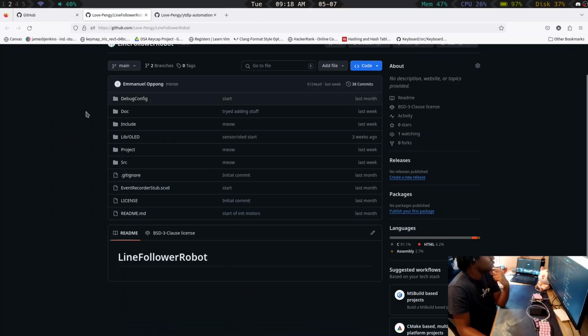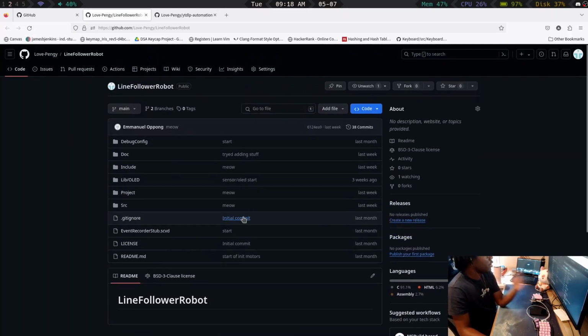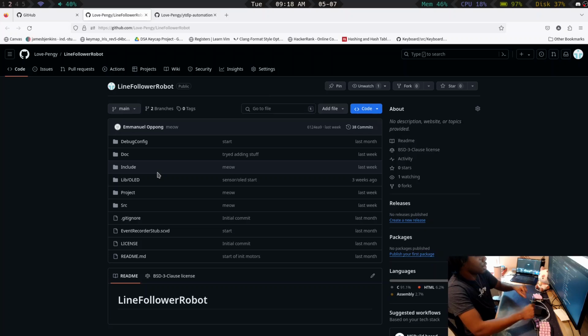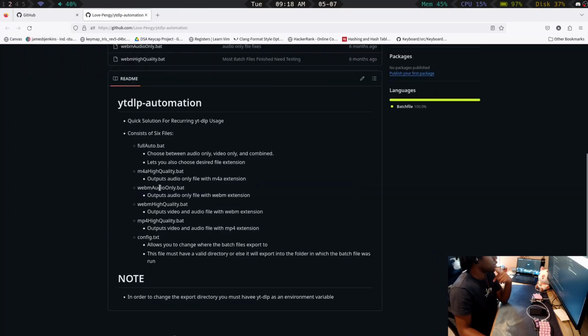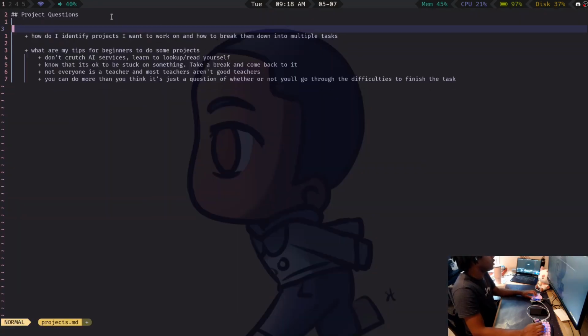And then this one was interacting with embedded devices or microcontrollers, and using the microcontroller to interface with different sensors and peripherals. And then this one was just learning how to make scripts. This one was in Windows, unfortunately, but still a lot of the same concepts as shell scripting. So yeah, that's that one.